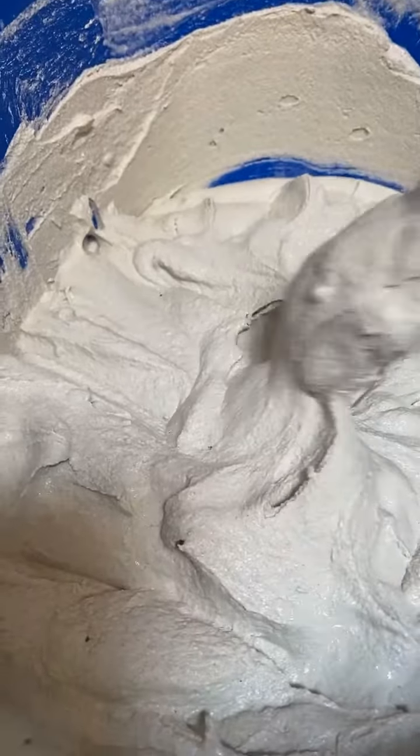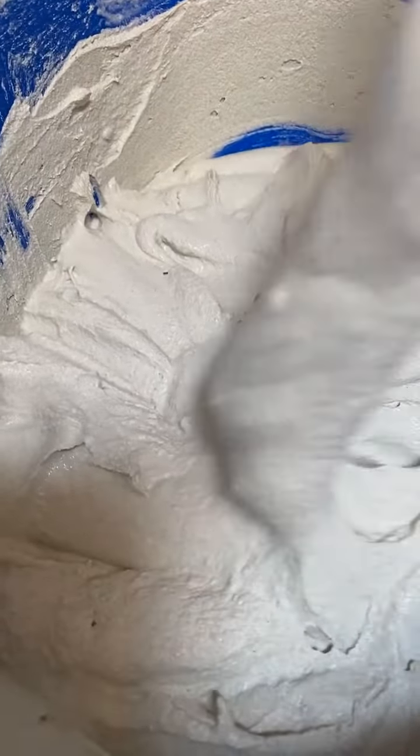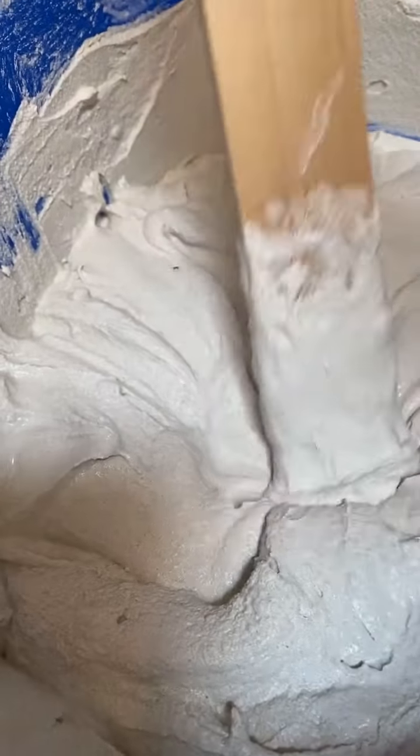Now it's time to mix the mortar. This is what will cement your tiles and keep them secure. We only mixed half the bag with half the amount of water, and it was perfect for a 4x7 area — we didn't need the whole bag, so don't let it mislead you. This is a grooved trowel that allows you to apply a thin layer of mortar, and this tool helps you scrape the mortar out of your grout area so that grouting isn't a challenge later on.